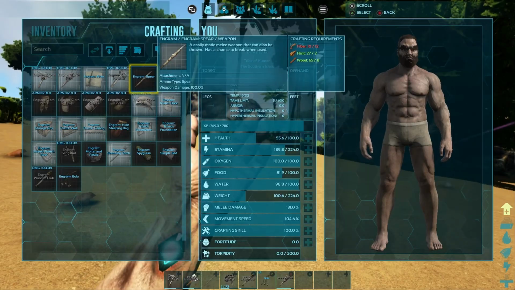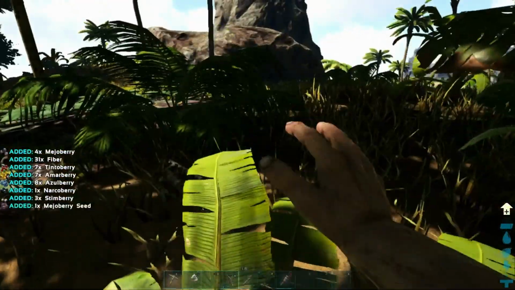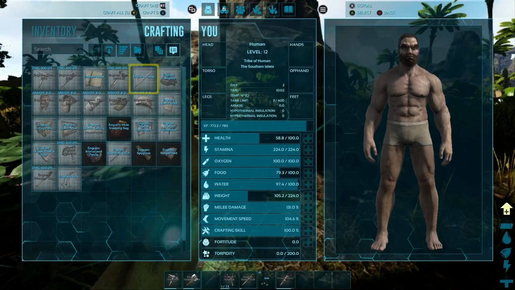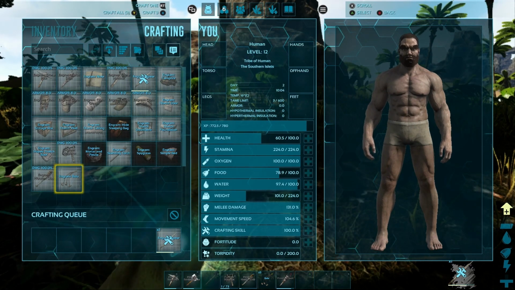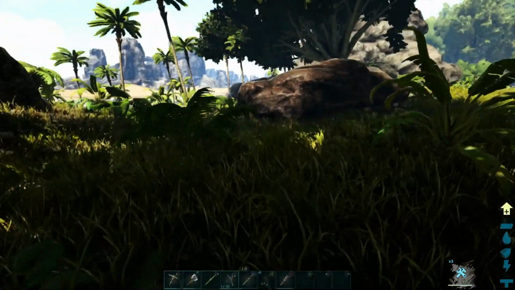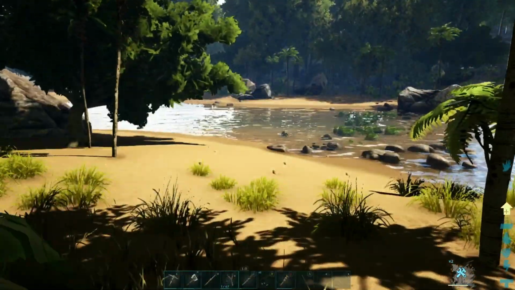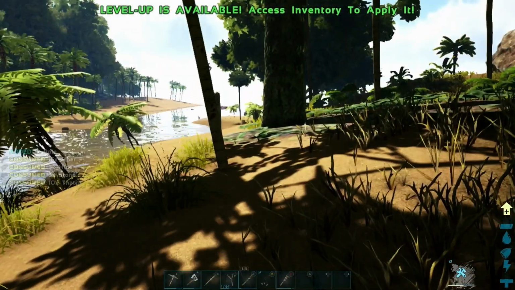So we need to craft another spear, and we need some fiber. Let's harvest some fiber. Go back to the spear. Let's craft one. We can actually make some more bolas, too. How many bolas can I make? I can make three. Let's make some more bolas to have. Like I said, if you are dealing with some raptors or something, it is nice to have some bolas, and you can... What is that in the water? Oh, that's a piranha. Okay. Alright, we leveled up again.